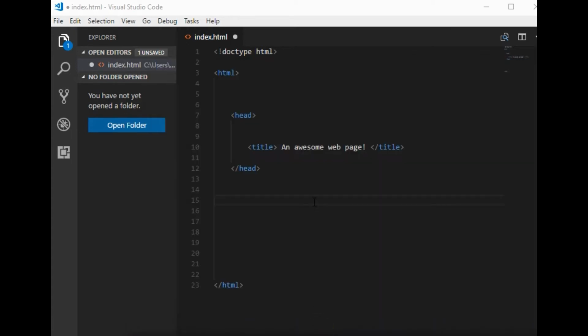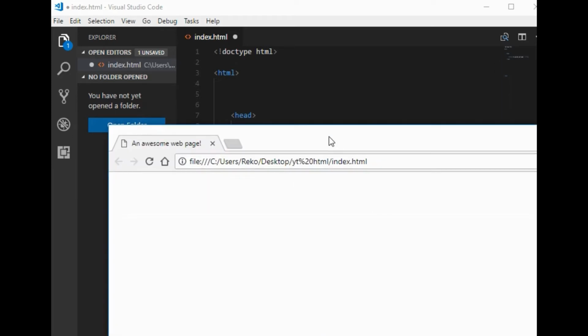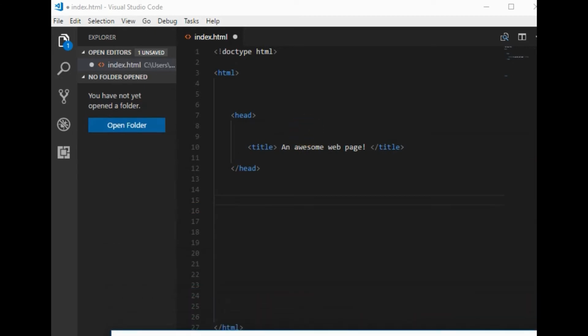So if you remember, guys, I told you in the last video that every website is made up of two tags, the head and the body. The head contains all information that the web browser needs to know, and the body contains all of our images, paragraphs, text, everything that we want to display on the screen on the web page. It is going inside the body tag. So let's go ahead and create our body.